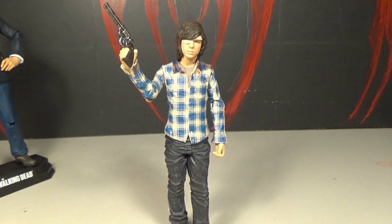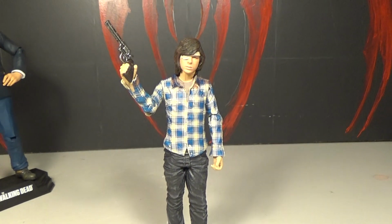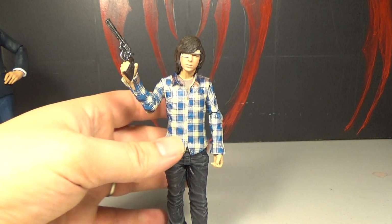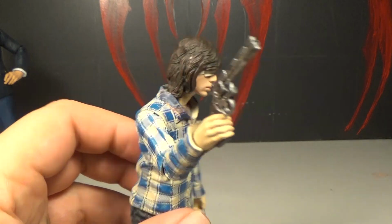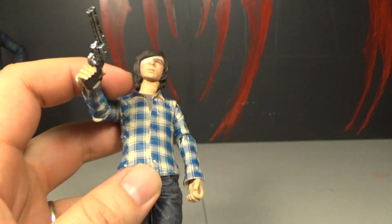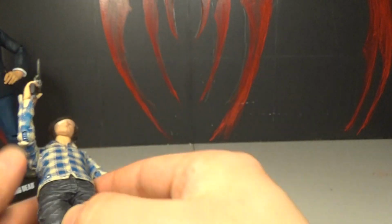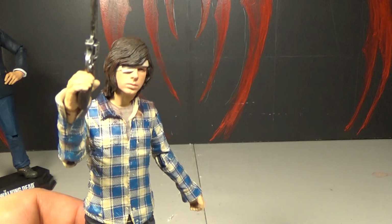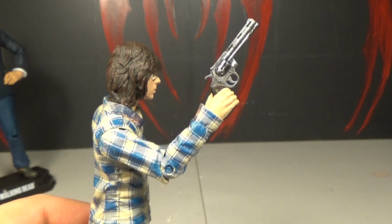I don't believe Carl's ever shot this gun. And if he did, it'd probably hurt a lot. He'd probably get knocked on his ass. Now I'm picturing him firing and it kicking back and smacking him in the face. Yeah. It's like, look, Dad, I'm going to fire your gun. I just hit myself in my missing eye. I was gonna say, maybe that's how he really lost his eye.